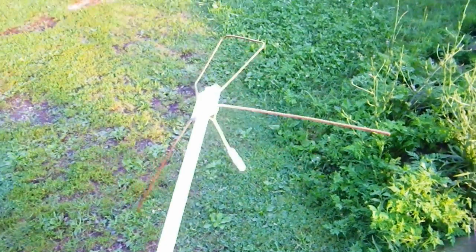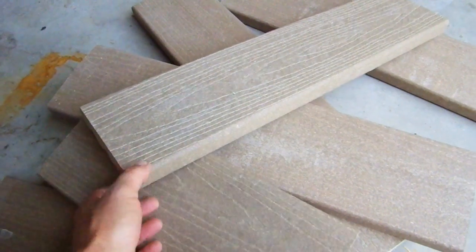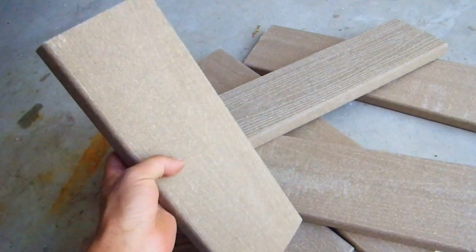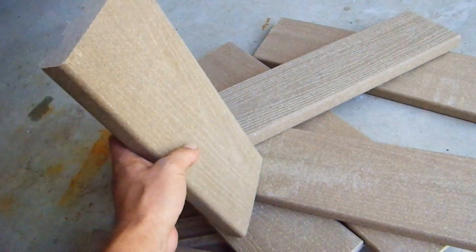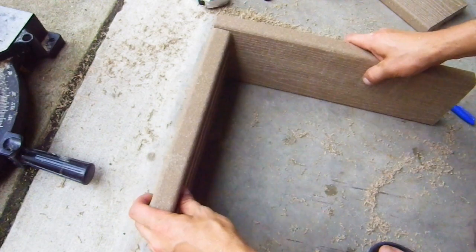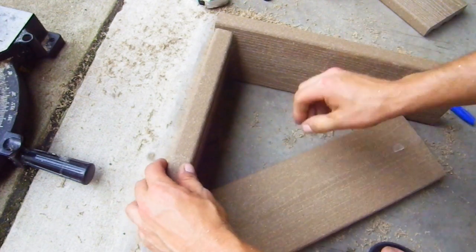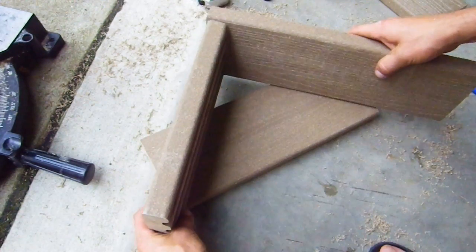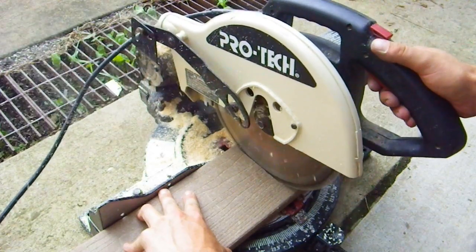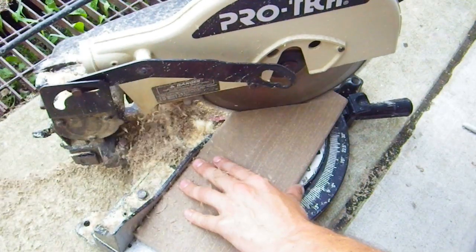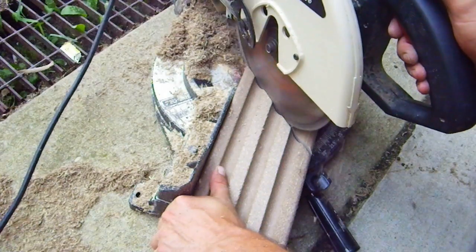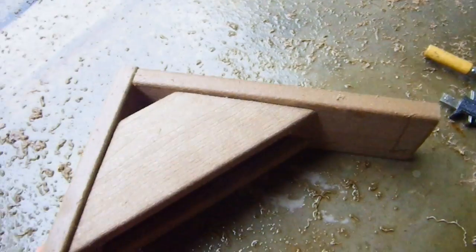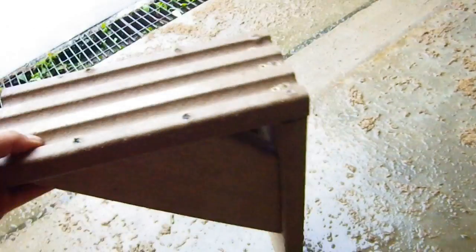I'm going to use this to make the mounts to go on the side of the house and hold the antenna mast. The bracket will go like this, and then on each side there will be an angle to give it strength. This is the almost completed bracket. It's all screwed together. Now I'm gonna mount it on the house like this.